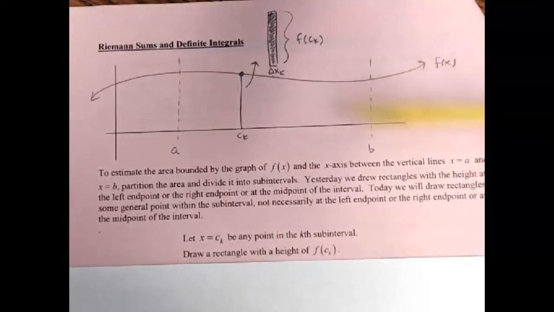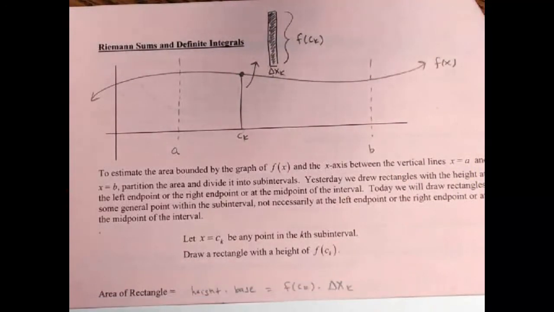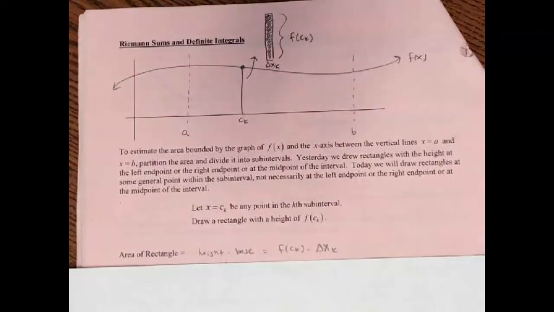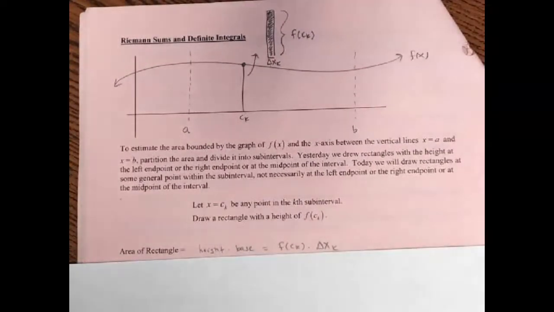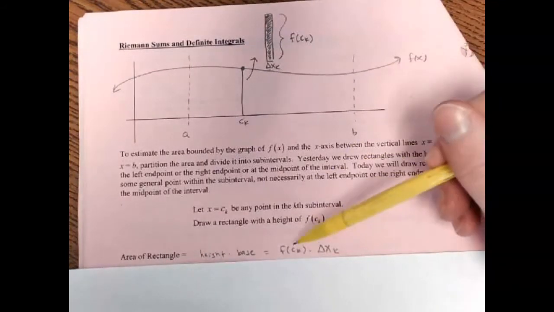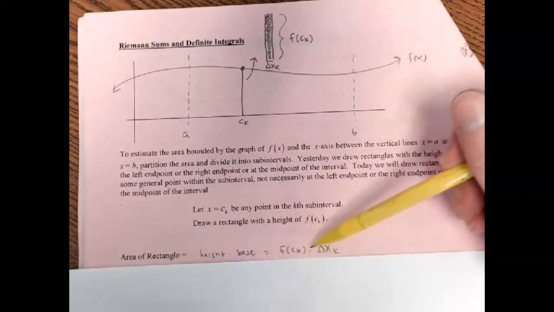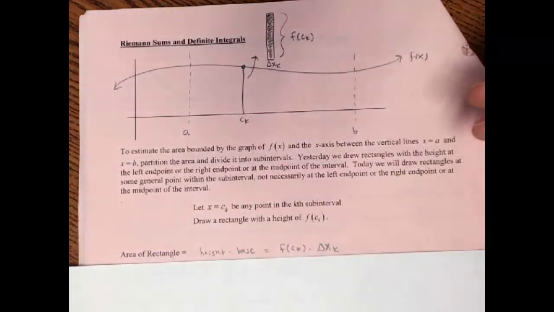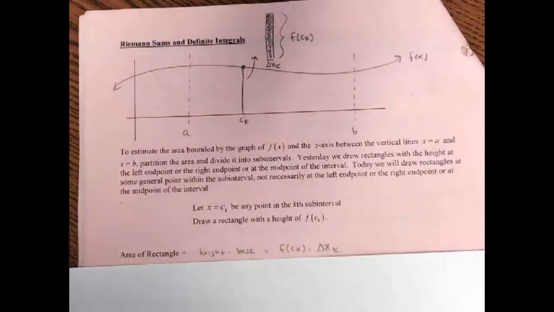So I've got the area of that one rectangle. Now what I'd want to do is add all of those little areas of all of those little rectangles together. So let's develop the notation for a definite integral. The area of that one arbitrary rectangle would be base times height, or height times base. So I have the function value times the width of the rectangle. I wouldn't just want one rectangle's area. A Riemann sum tells me I would want the areas of all of the rectangles, so I'm going to add them together, and we indicate that with a summation.